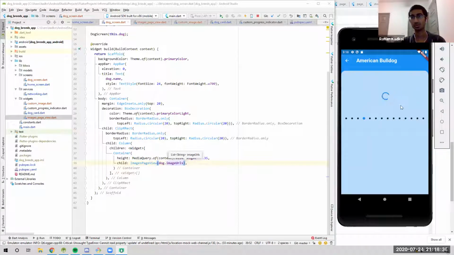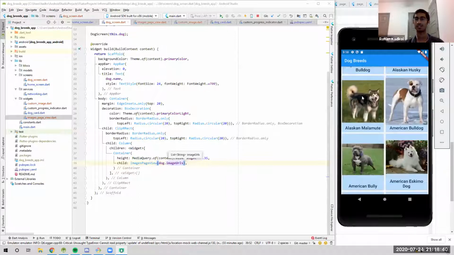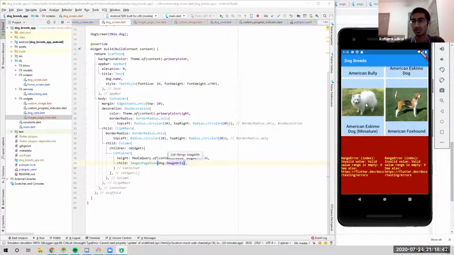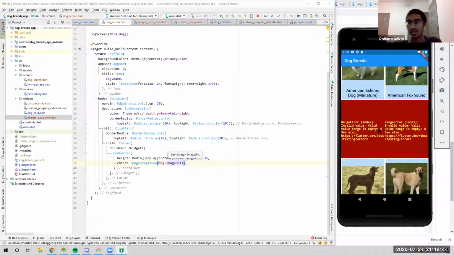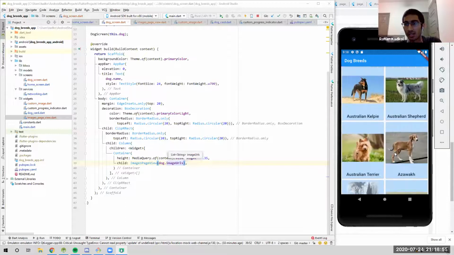Ooh, so many of these images are here. Good. Oh, what's this? Funny, what's that?